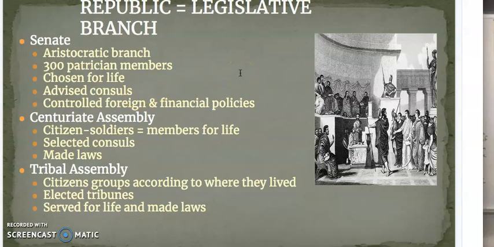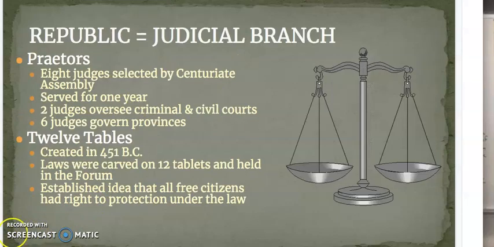Within the legislative branch, they have different groups. Again, they have a Senate similar to our Senate, except their Senate really just represented the aristocracy, the wealthy landowning people. And then we start to see other groups making up the legislative branch that are looking at the interests of other people, especially as democracy expands out.